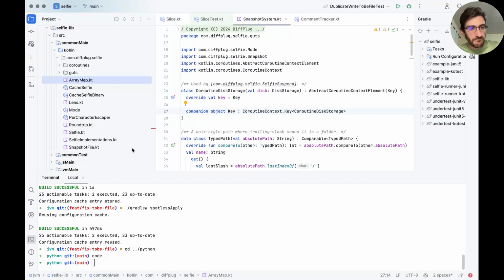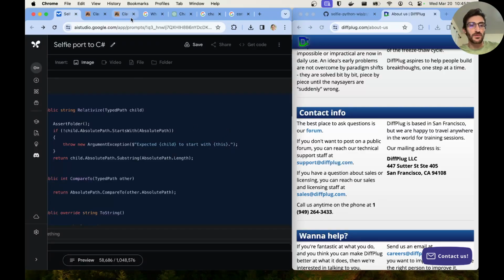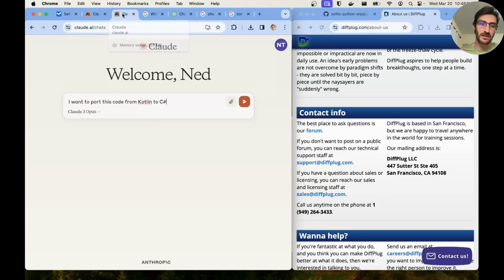And what I've heard through the rumor mill is that Gemini 1.5's context window is incredible, but it's not as smart as GPT-4 or as Claude.